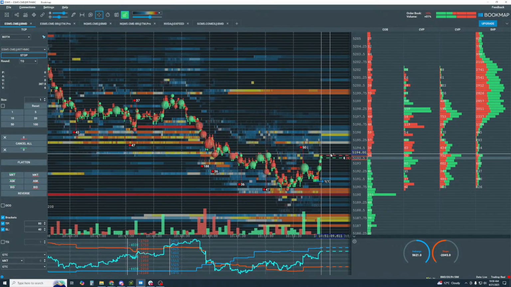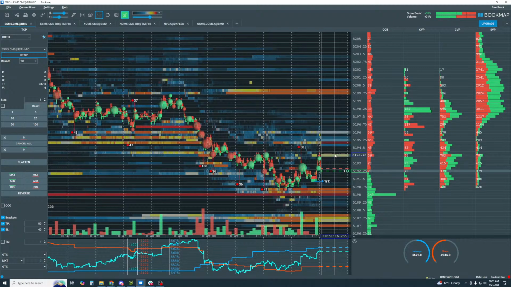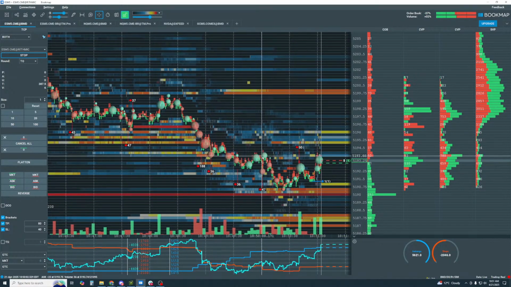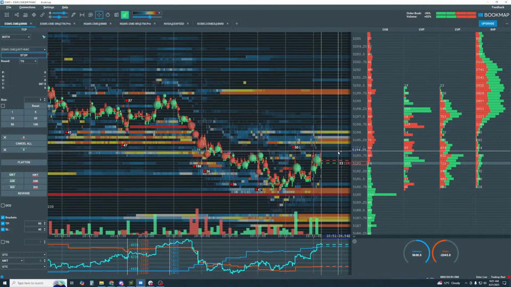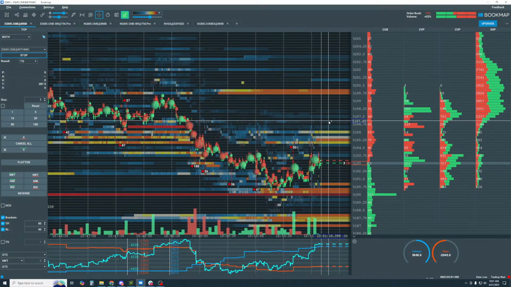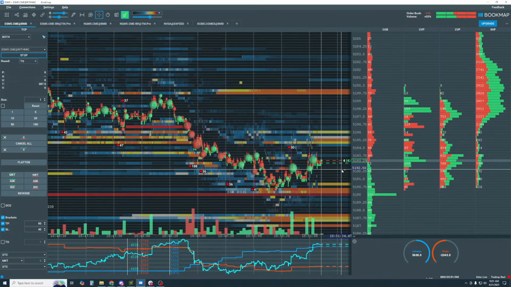Okay, so here we go. All right, well, let's see here. This is the critical area to clear here on some strong buying. And we could get it here. We could get the squeeze to the upside.